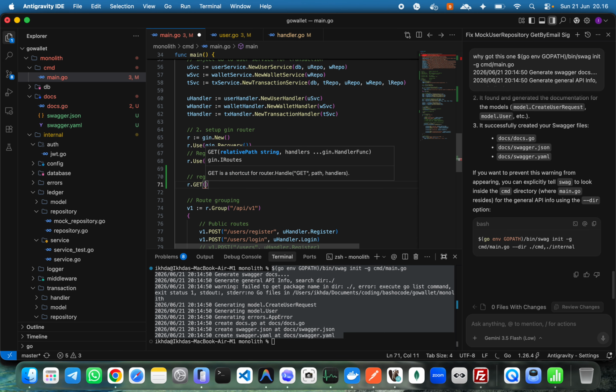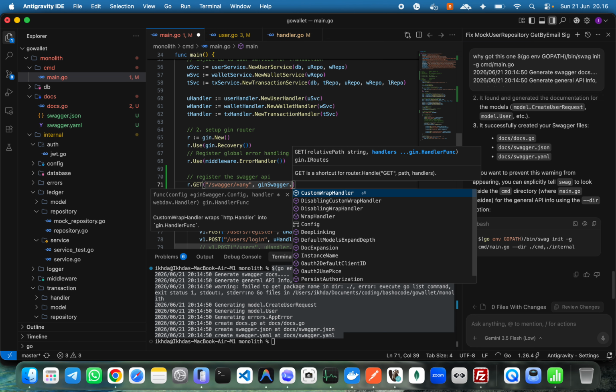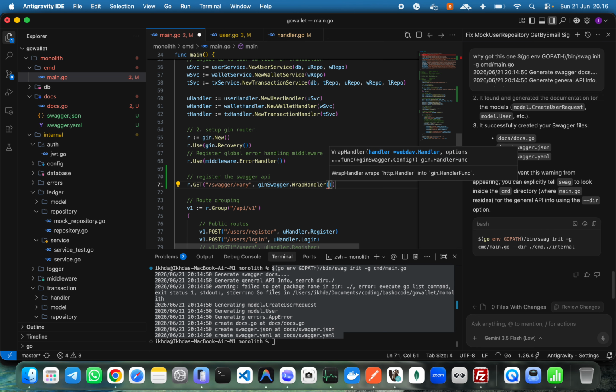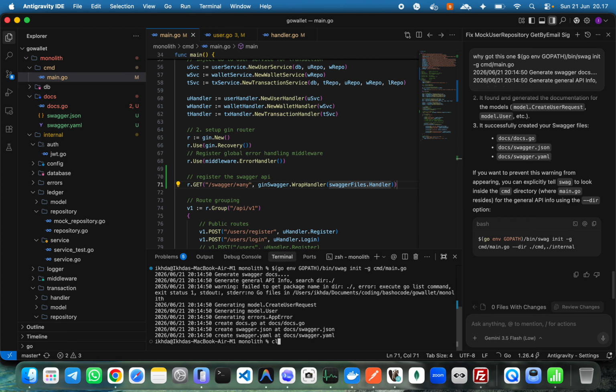I'll get Swagger dash /* any and gin swagger dot wrap handler Swagger's files and handler. I think this should be okay.